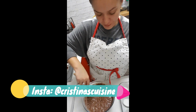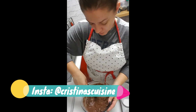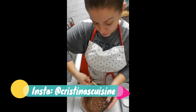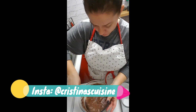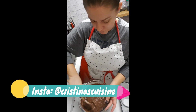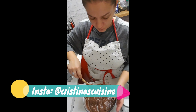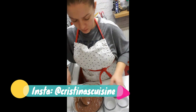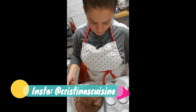There's our muffin tray here. This is the biggest muffin tray I got. I don't have a 12 holes, I have a 6 holes. So I'm gonna have to bake in batches, probably. So shall we go in, we say?